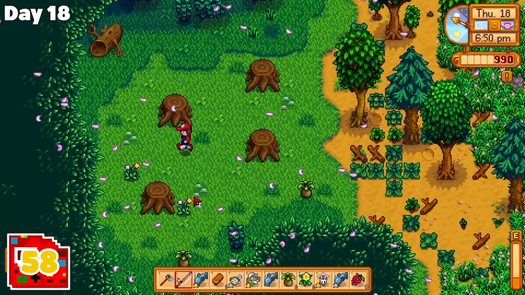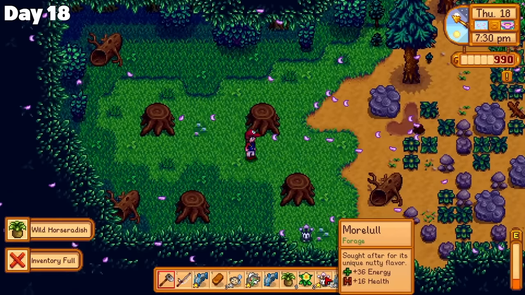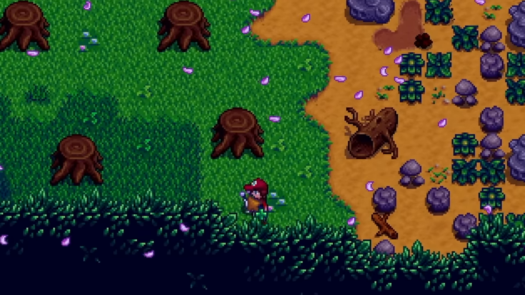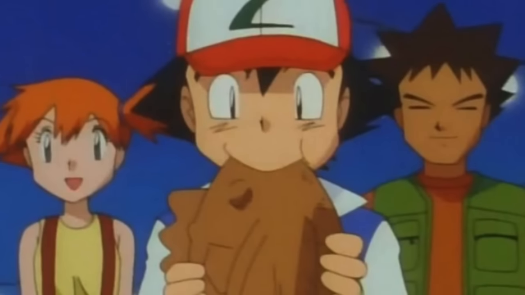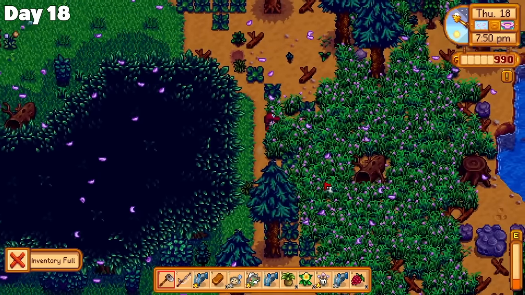After picking up this Morlul and not eating it, I finished off the day reflecting on my poor choices. Like, would Ash ever eat a Pokemon? Actually, I'm pretty sure he ate a Magikarp in the anime, or at least thought about it, so I don't want to see any comments about this, alright?